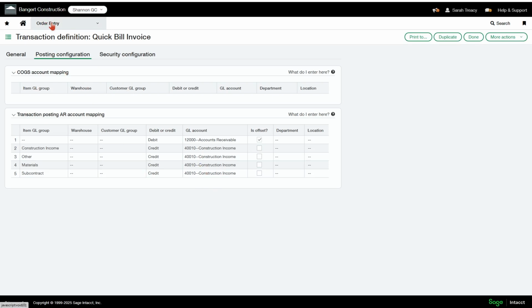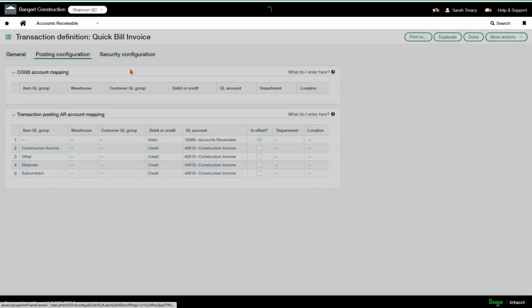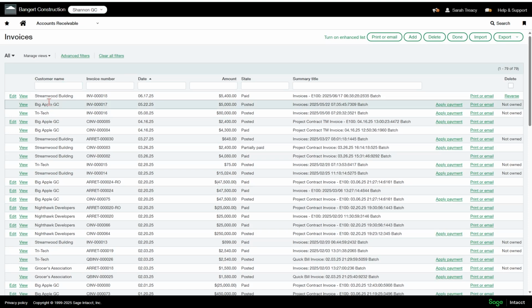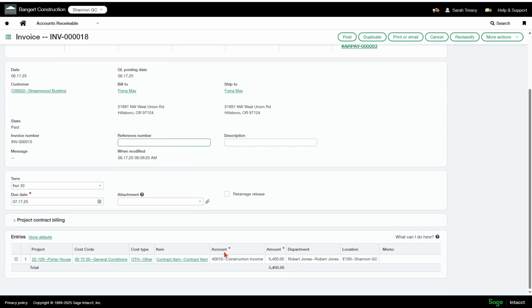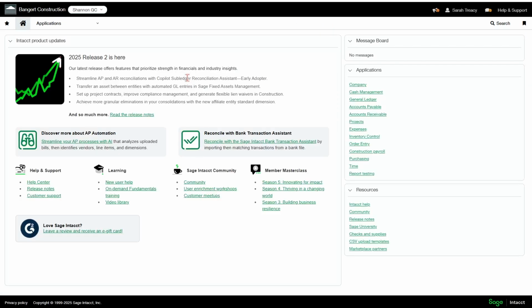If you're looking at order entry, if you're looking at accounts receivable and you're putting the invoices directly in through there, it's an easier process. You can just go in and you can simply edit the coding. So I can come in here, this one's been paid, but I would be able to edit it if it hadn't been paid and I could just change that. Or if it has been paid, you can hit the reclassify button and then you can update that coding. So they're your options for when you have hit the wrong GL account on an accounts receivable invoice.